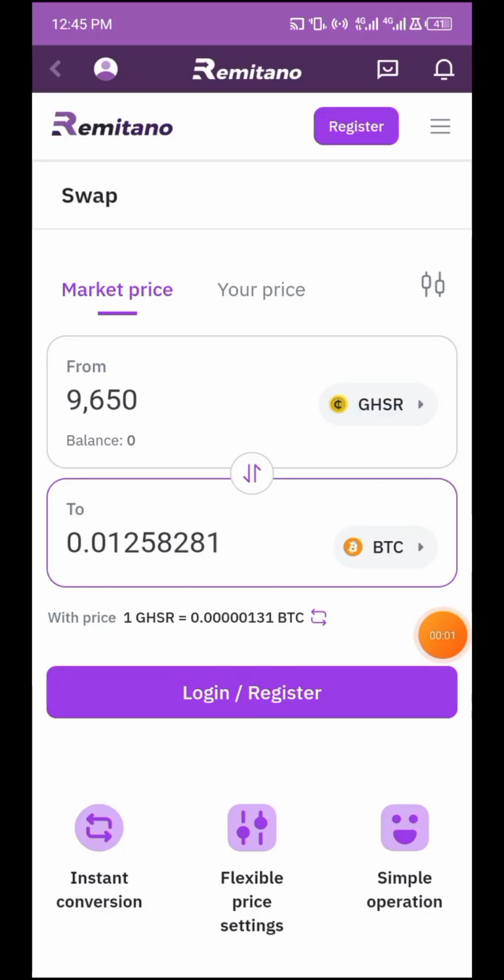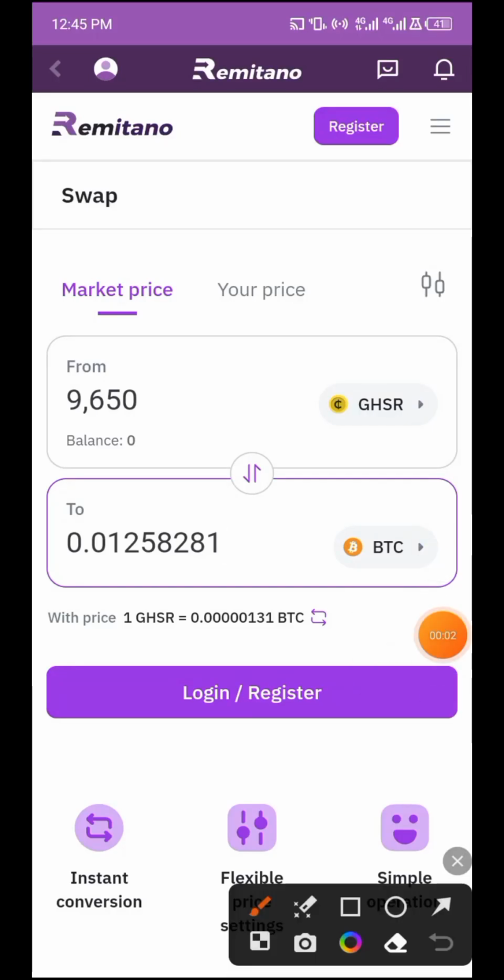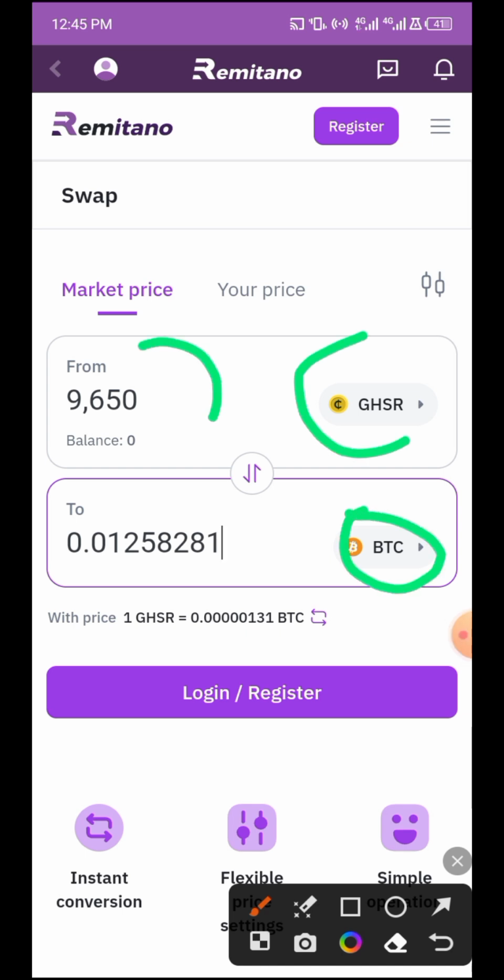So guys, if you look right here, you will see that we have this particular cryptocurrency, which of course is Bitcoin, and we have just bought 9,650 Ghana cedis worth of Bitcoin, right? And right now what we'll be doing is sending this Bitcoin over to Binance to sell it and make profit for ourselves by engaging in this unlimited crypto arbitrage opportunity, right? So let's send this Bitcoin over to Binance to sell it and make profit for ourselves.